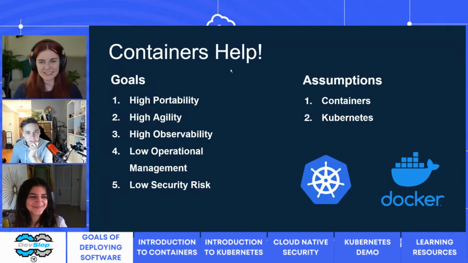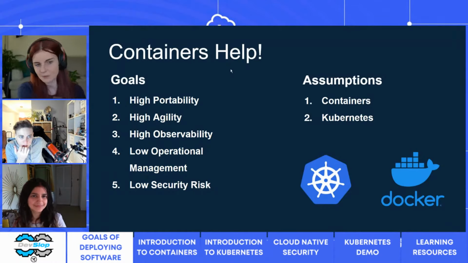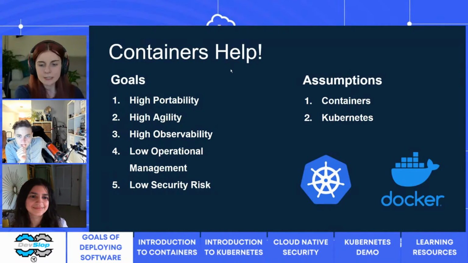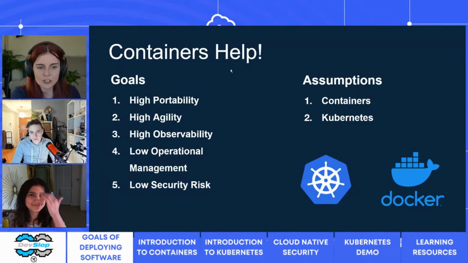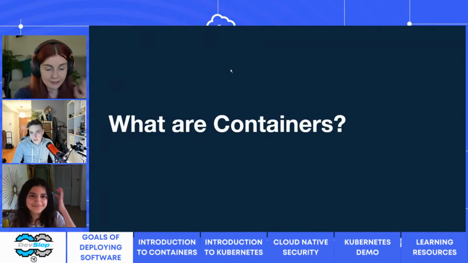So my assumption here, and why I personally like Docker, containers, and Kubernetes, is that they help us reach those goals and work more effectively if done right. But then how do you do it right? That's what we're talking about. How do you move in a direction where you can use Kubernetes effectively and securely, without adding additional vulnerabilities and those manual tasks in between your deployments? So how do you get there?